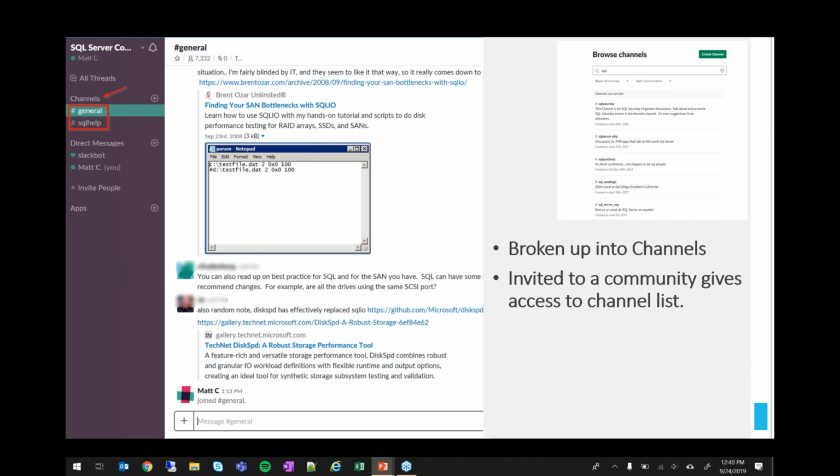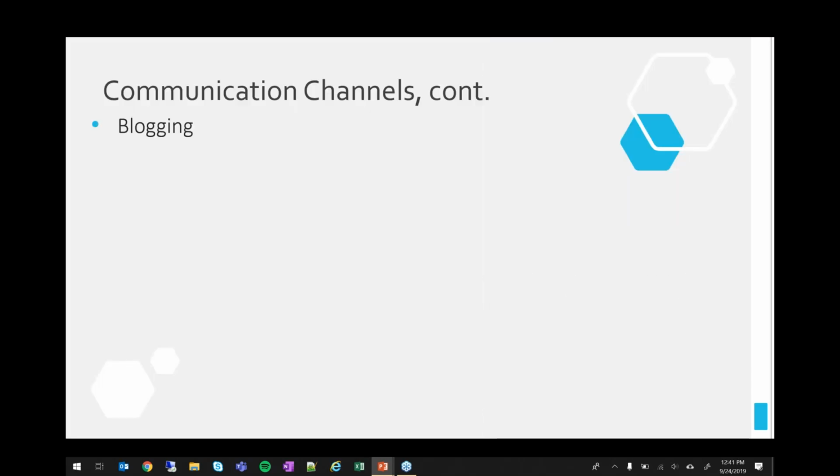You no longer have to change this because you no longer have to be invited to the SQL Server community, at least. Some of them you do. So if you go and it asks you for an invite, you'll sign up for it, and then it'll send a message to whoever's the organizer, and they'll give you access or not. The nice thing about it is you can also have direct messages or direct conversations with other members that are in that particular channel or in different channels or just in the community itself. I like it. It's good.